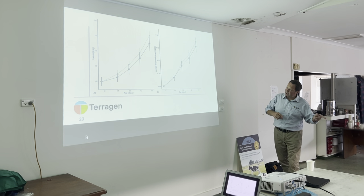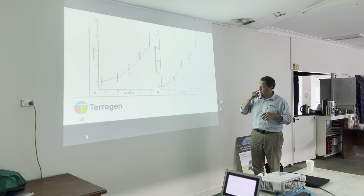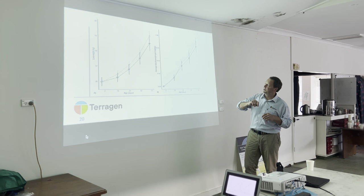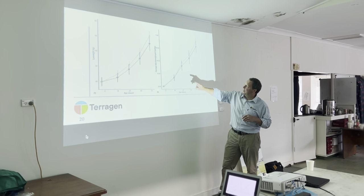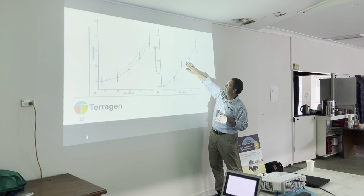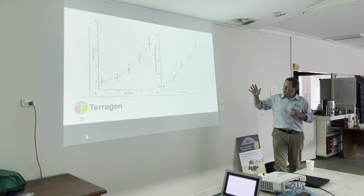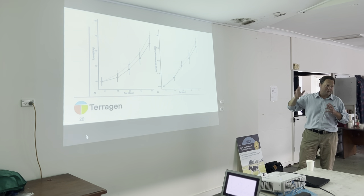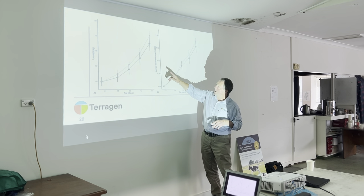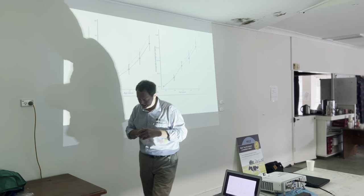You might ask about feed intake. Feed intake was the same between the two groups, apart from the supplementary myelo. And you start to see the average daily weight gain beginning to separate between the two groups — the dark circles are control and the fainter dotted line is the supplemented animals. That has to occur: if they're eating the same amount, they start at the same weight, and you get a different end weight, the average daily weight gain has to start to separate. So you're putting on more weight per day to reach that heavier end weight.